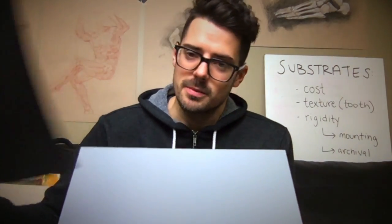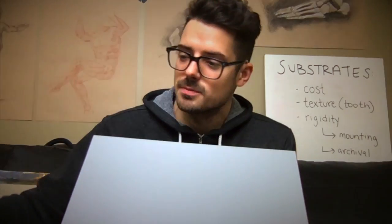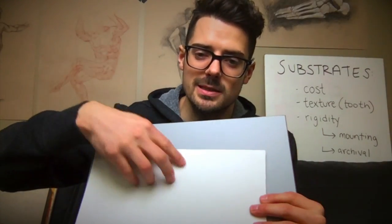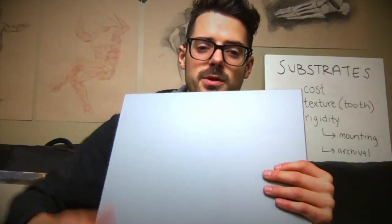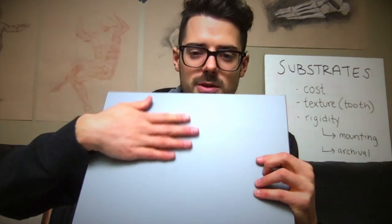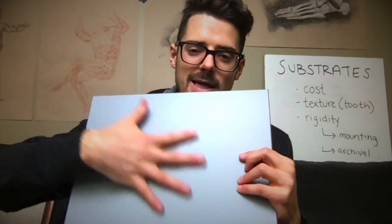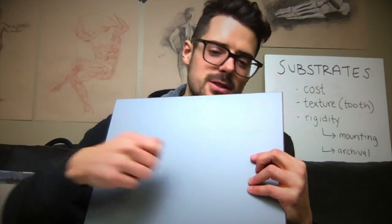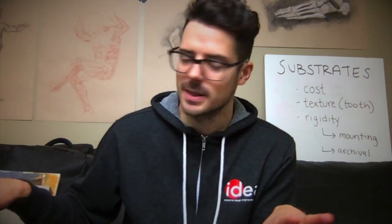You can see the paper, and they make it seem like canvas because people like that toothiness. Even though this is a fine linen, it has a little bit of tooth, so it grabs the paint off your paintbrush while you're painting. Versus something with no tooth, that's been gessoed and sanded down, so it's just slick. Some people like that, some people don't like to have any texture. Other people hate that it just doesn't grab the paint and you slide around on there. But with anything, you can paint on almost anything.